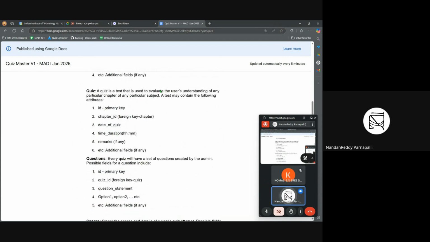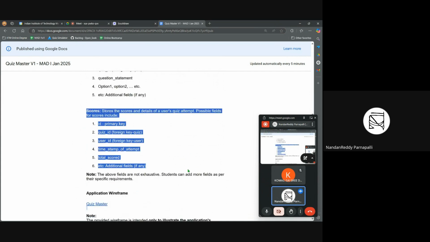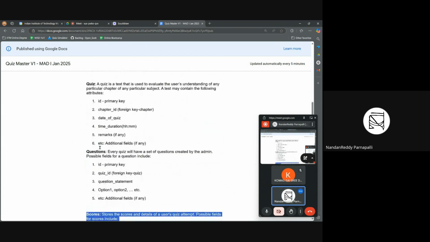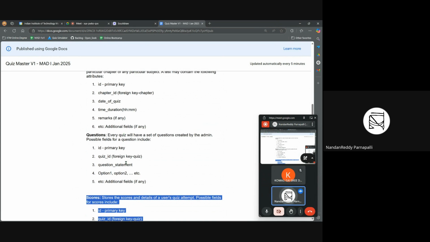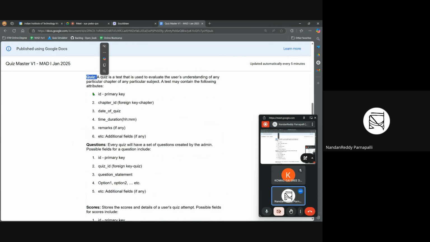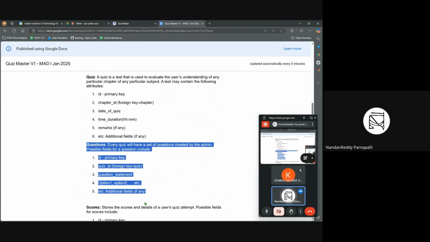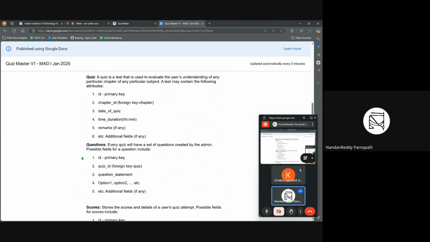When users open a quiz page, you will show this quiz information, and when the user clicks on start, you will create a score record for that particular user. During the exam, in the HTML form you will show the radio buttons, right? Question and then options in the radio button form. When the user clicks on a radio button, it will be selected. When the user clicks on the submit button on this quiz page, you will get all the answers from the user. When you get that information back, you will get the original questions from the database. When the user attempts the question, you will only return the question ID, the question statement, and the options. You should not return the question answers.